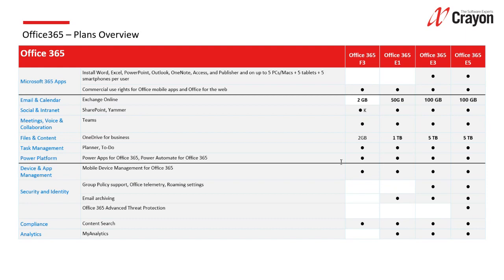As I said, this is a light functionality plan for users that don't require powerful or full service and productivity applications. It includes only Office for web and mobile, a 2 gigabyte Exchange mailbox, and OneDrive. And moving to E1, you can see that the email inbox and OneDrive are increased, but again, only web applications are available. And of course, some email archiving is available. And E3 and E5 plans are the premium plans of the suite with full access to the Office suite and capabilities.